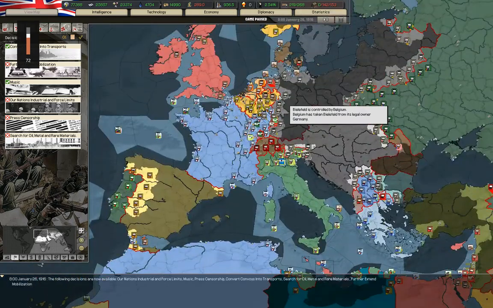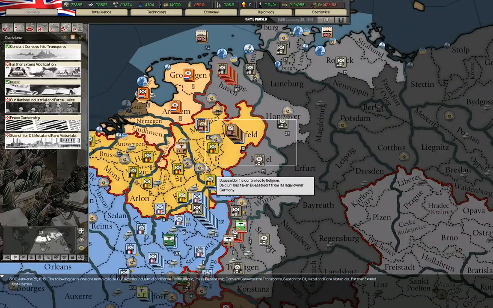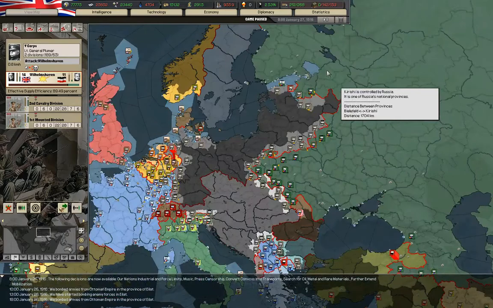Welcome, everyone, to the Grand Campaign, 1916 this time. Let's see if we can indeed push into Germany. Ooh, Wilhelmshaven is indeed falling. Nice. So let's just continue this.